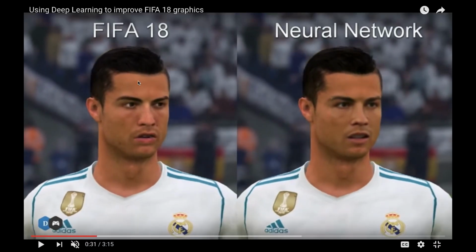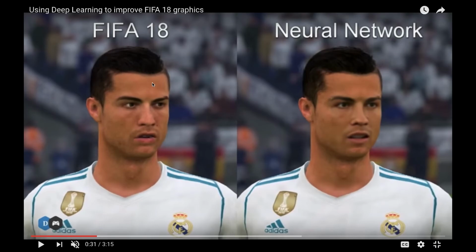What he's done is he's done the same thing to FIFA's graphics. So if you look here on the left, you see the regular FIFA 18 graphics, and you see Cristiano Ronaldo's face here. And on the right side, you see something which is morphed by a deepfakes algorithm. And what he does is he takes these sort of images, these sort of in-game faces, as one set of faces, and on the other hand, the real faces of Cristiano Ronaldo, that is the other face.